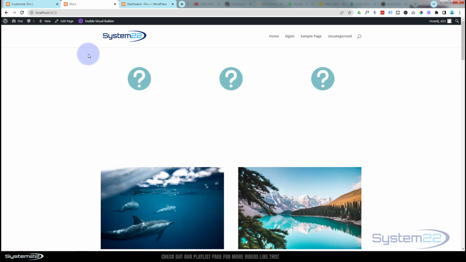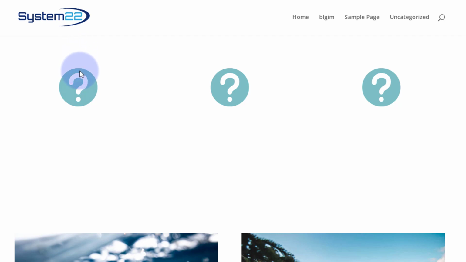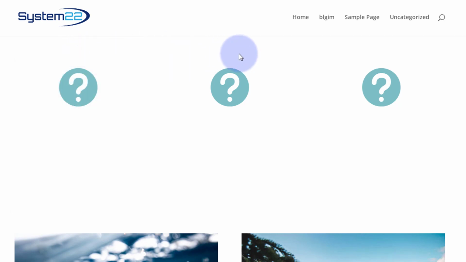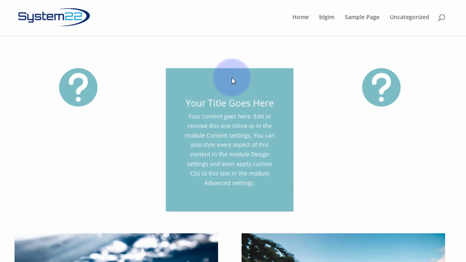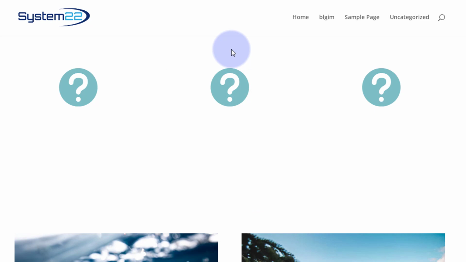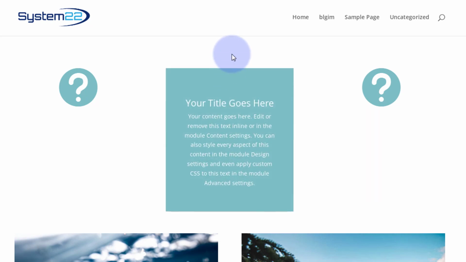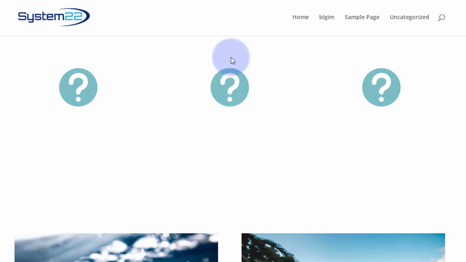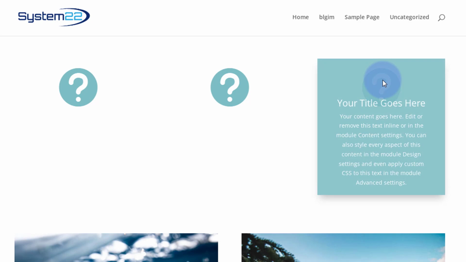And once loaded, here we are. There's our first icon. When I hover over it, we should have a call to action fade in. There it is right there. Our second icon, we should have a little call to action spin in and fade on this one. And as you can see, as it's rotating there, the corners aren't being shown outside of our column because we turned the overflow off on that one. And our last one here should fade in and drop down there.